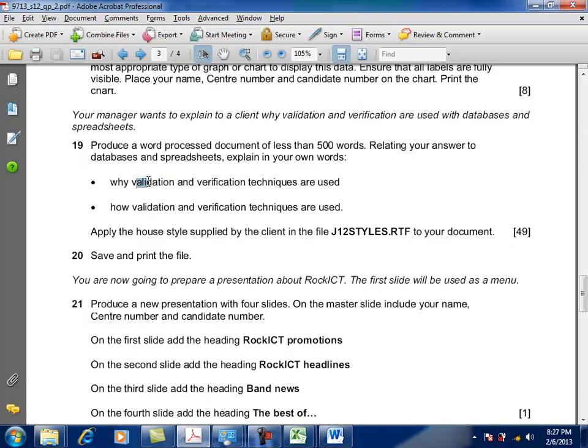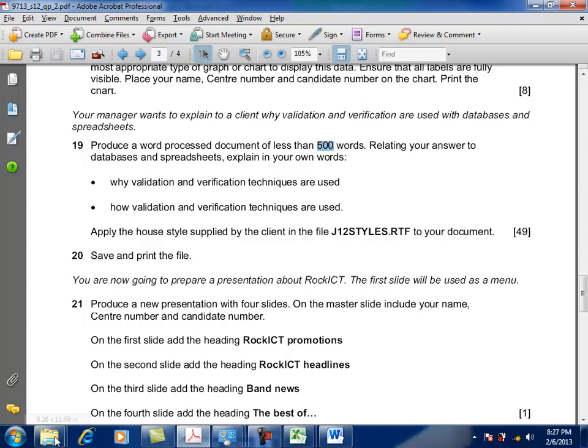In validation, you can explain a wide range of validation rules which can be applied in Excel, such as range check, data type check, presence check, format check. You can explain this in Access, you can explain this in Excel by giving examples. So obviously when you start writing you can explain a lot and it will easily fit 400 words. It won't be a problem.